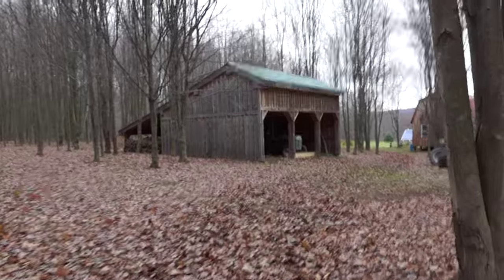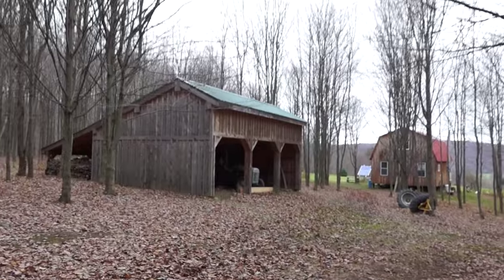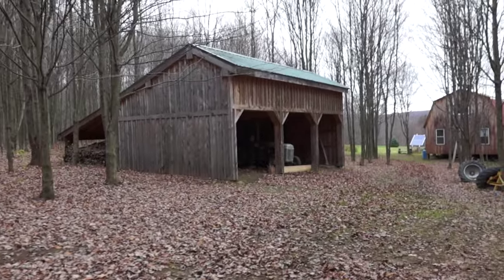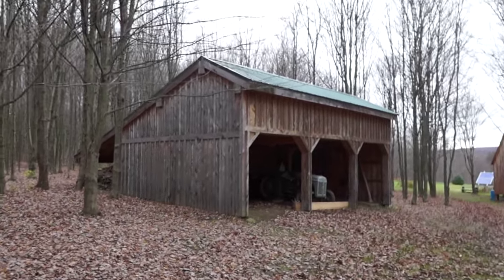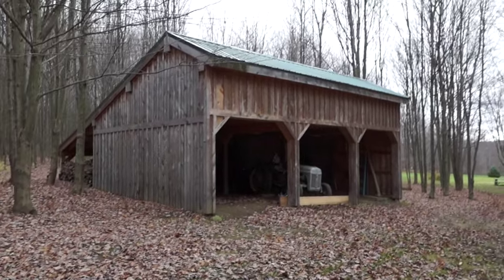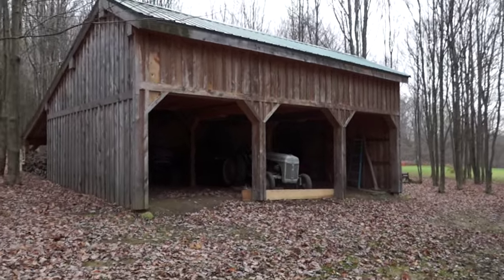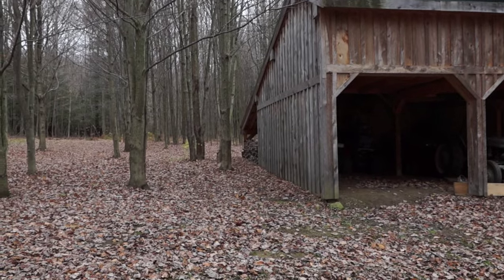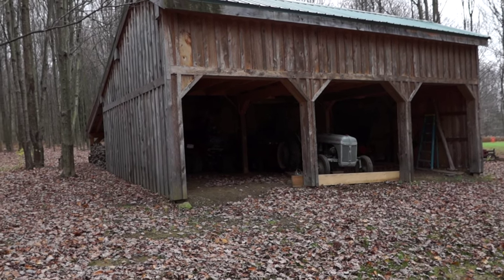It's autumn here at the cabin. After the popularity of my $3,500 small cabin video, I figured I'd do one on the full barn. I'm going to start out by saying, if you're interested in this, I have a whole build series and I'll link to that in the comments and a link on the video. That build series covers from when we cleared the lot, put the posts in, built the main barn, and then built the addition on the back. I'm going to call this the $4,500 pole barn project.